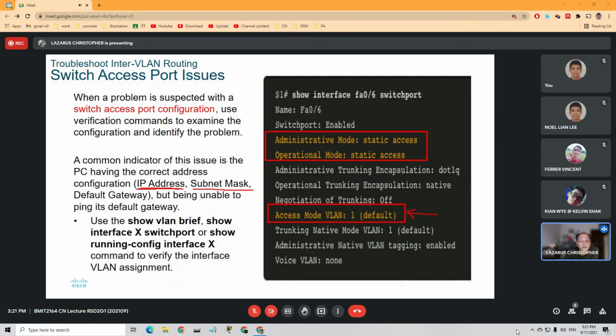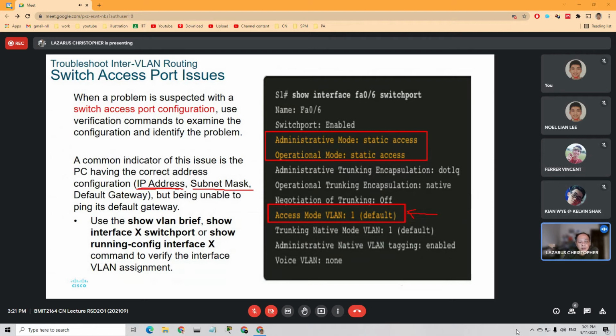Okay, and the default gateway, then you have to check if it's router on a stick, then look at the sub-interface IP address. The sub-interface belongs to the same VLAN as the PC, and make sure the default gateway at that sub-interface is in the same network address as the VLAN that the PC belongs to. Check the PC's default gateway. Is it the same as the IP address assigned to that VLAN sub-interface on the router?